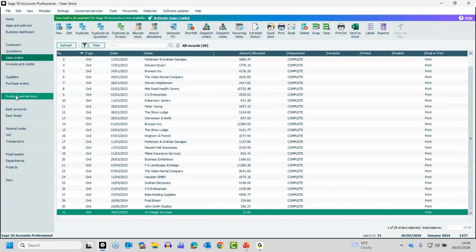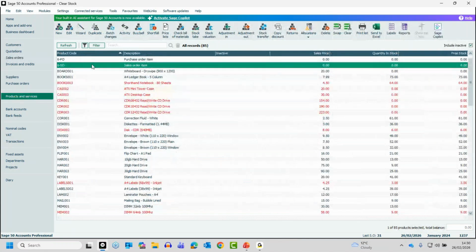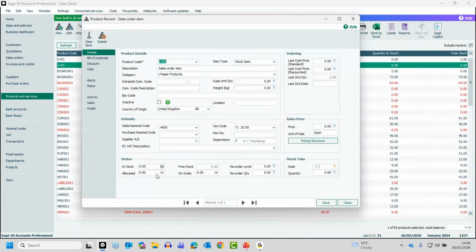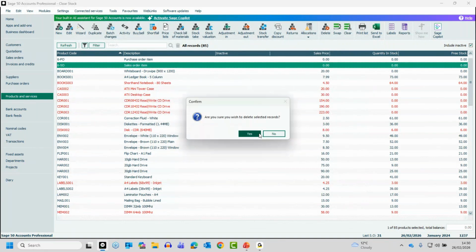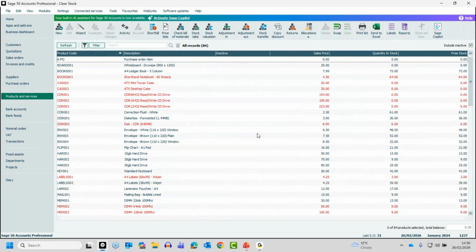And if we go back to products and services, into the same item, we'll find that the allocated is now 0. So as long as it meets the rest of the criteria, which if I'm following my notes correctly, it does, we can highlight it, click delete, yes to that prompt, and it disappears, so it gets deleted.